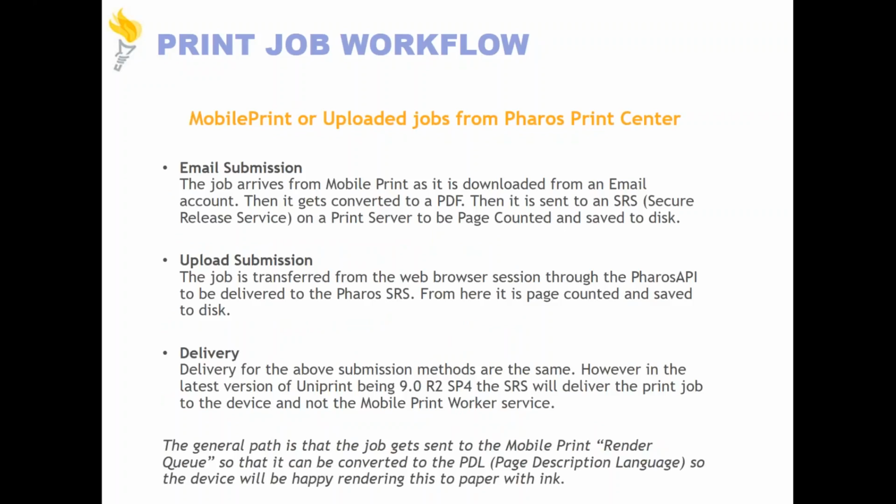That's the print job workflow: the typical client sending the job, the server receiving it, and the components that are involved. Now we have a new piece to Uniprint, which we didn't have in the old days, and that is that we have mobile print, and we have uploaded jobs from Print Center. So we consider these two types of job submission, email submission and upload submission, you can see here.